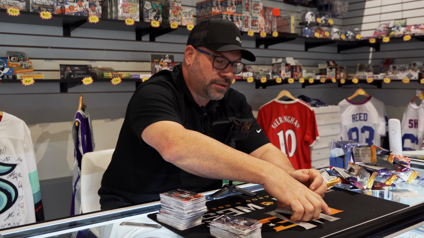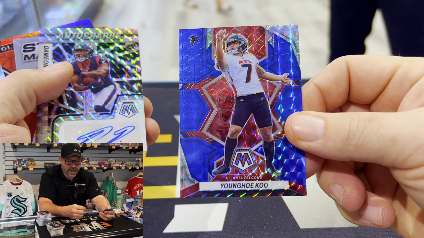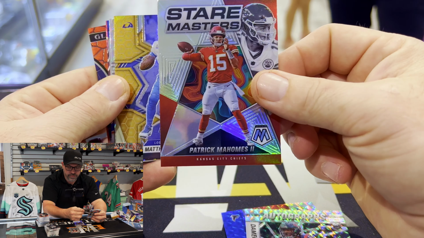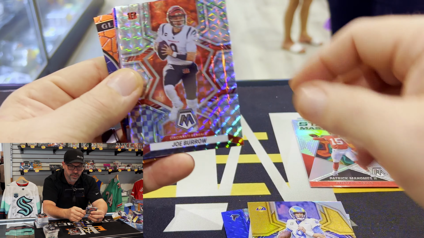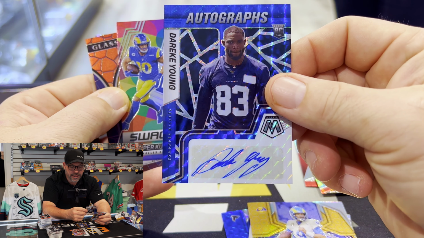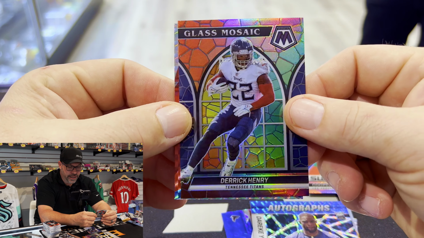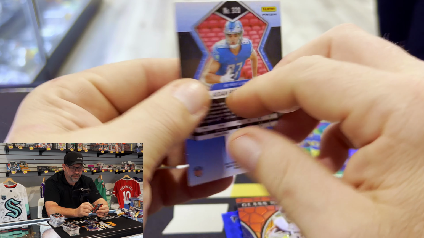Let's do a little recap. So we had the Koo blue, get it? Damien Pierce auto, hollow Mahomes, Matty Stafford on the honeycomb, that's cool. Burrow mosaic, Dereck Young, the 99 auto, Swagger Cup hollow, and the glass mosaic Derrick Henry, which is a short print, and the Aidan Hutchinson red mosaic.